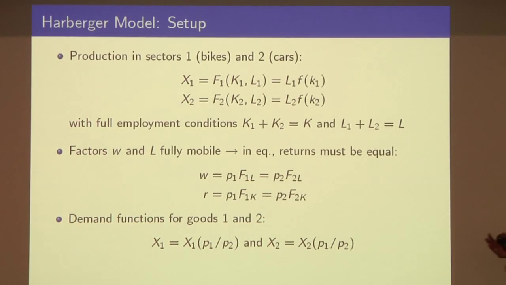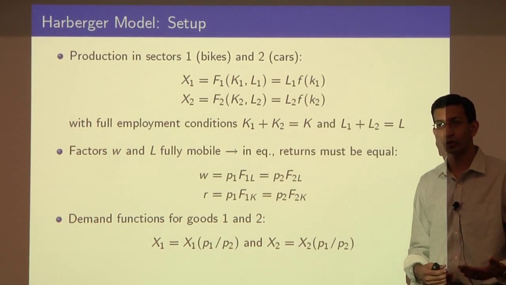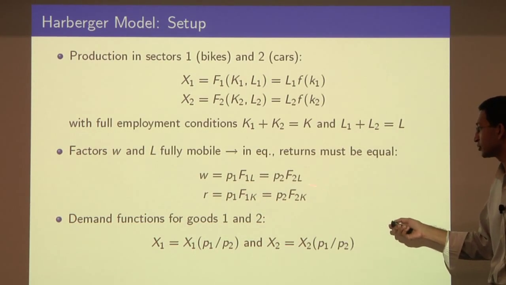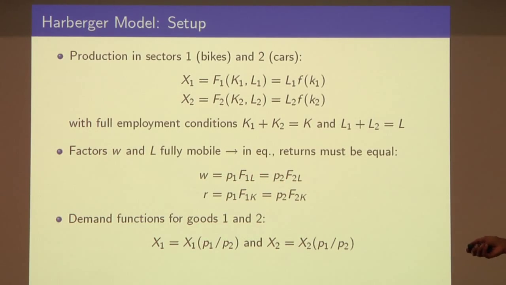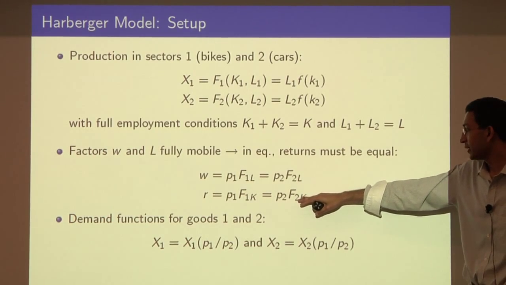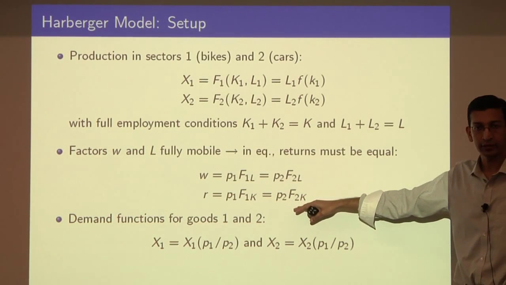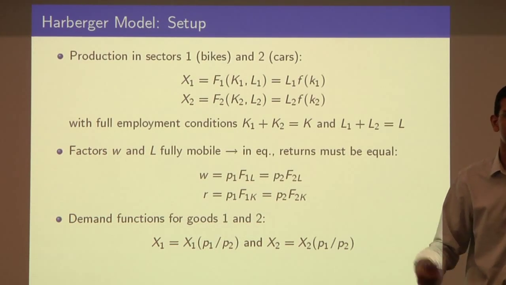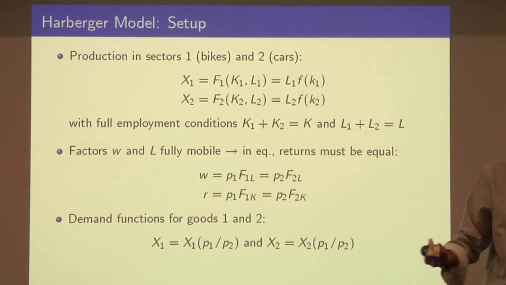If that condition is violated, people are either not going to want to work or firms are not going to want to hire the marginal worker if the wage is too high. And then that's going to end up driving down the wage and so forth. And so with both workers and firms optimizing, you're going to end up with this equilibrium condition. Similarly for capital, right? Capital is going to be supplied to the point where the rates of return are equal across the two sectors. Otherwise, you would supply capital to the other sector, whichever had a higher rate of return.